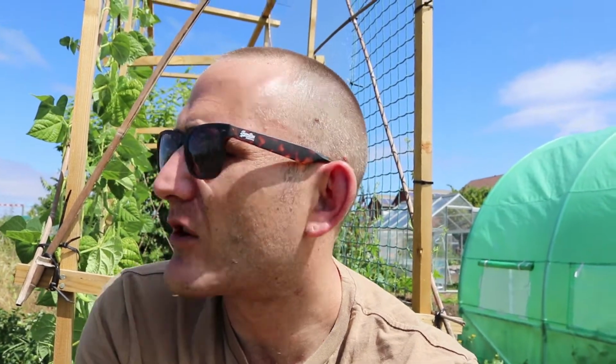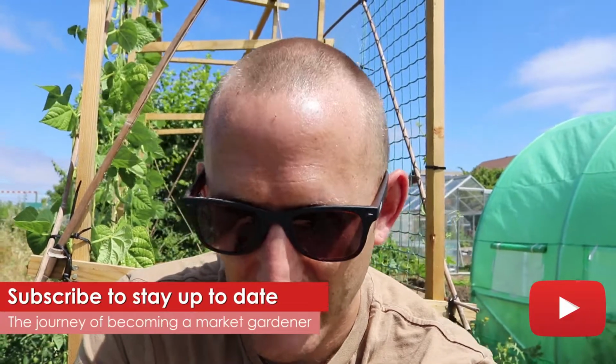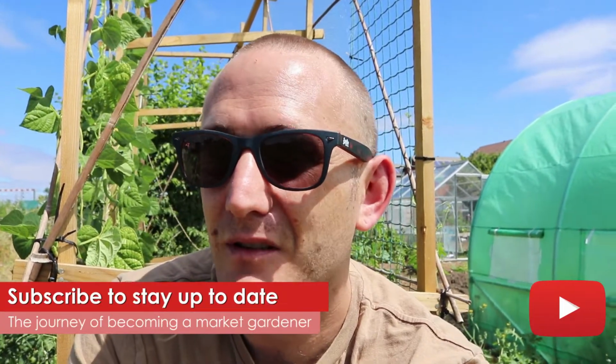And some of the stuff we've grown in this allotment this year, like the calabrese, hasn't done too well. That's because of the heat mainly. But although it's a very popular vegetable, broccoli and calabrese, something you've got to bear in mind is it takes up a lot of space. So if you have a very small farm, it might not be economical to sell something like that because it takes up a lot of space and it takes very long to grow. It might just be the case that maybe I've got more land than that one day. Maybe I've got 5 or 6 acres, and it might start becoming more viable to do something like that.